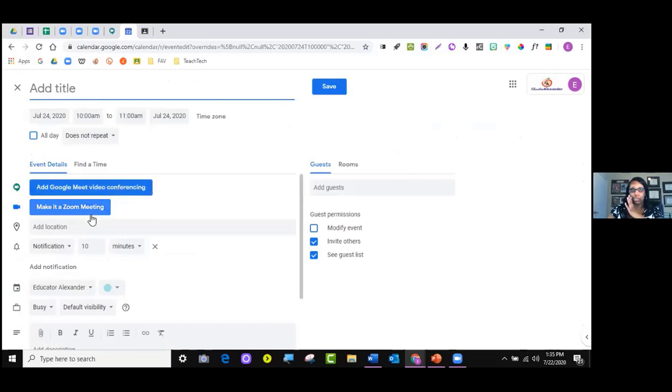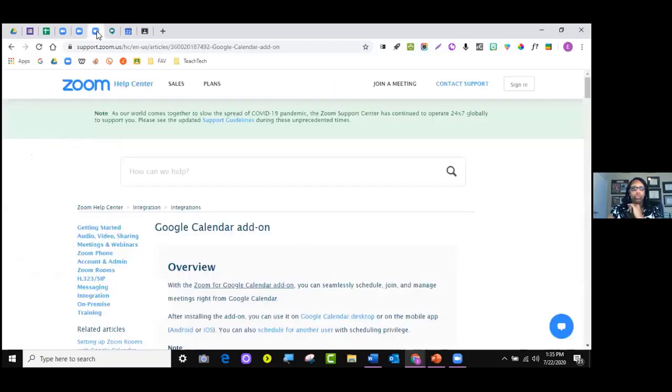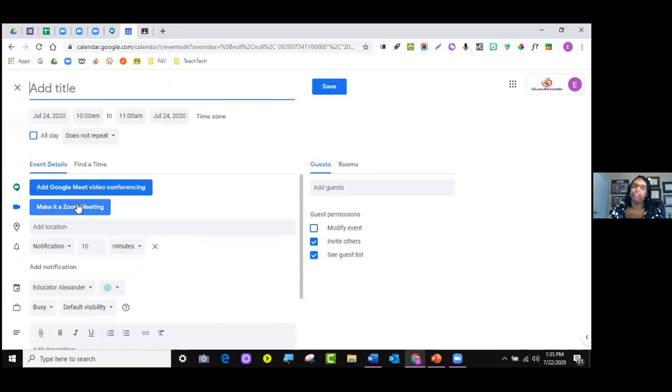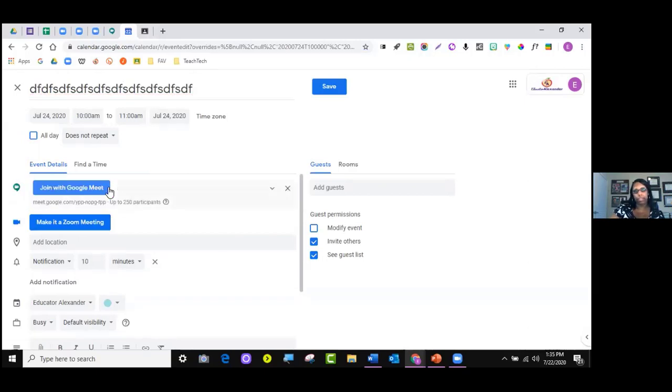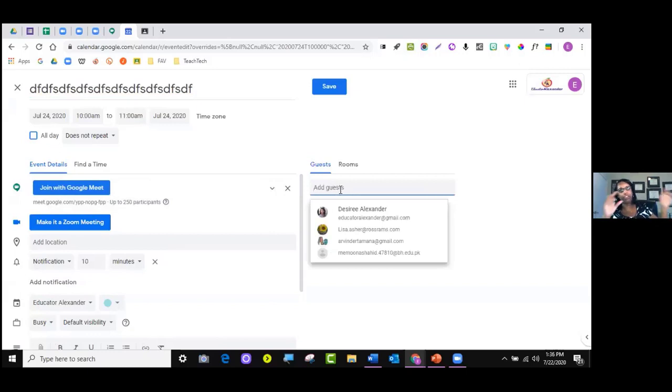I can also add a Zoom because Zoom has a Google Calendar add-on. So if you want to be able to connect your Zoom to your Google Calendar, use this Google Calendar add-on. I can put the link in the chat if you remind me, and you'll have this button too. But I'm only concentrating on Meet right now. So if I want to say, you know, fourth period check-in meeting, whatever. If I wanted to add a Google Meet, I just simply click the button, and that's it. When you send it to them, they'll have the Meet button in the calendar invite.